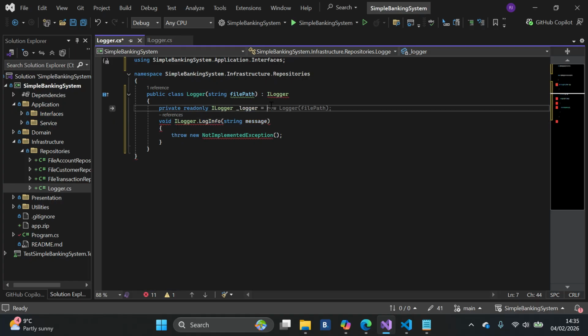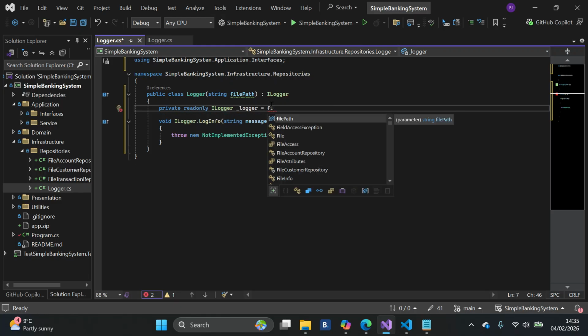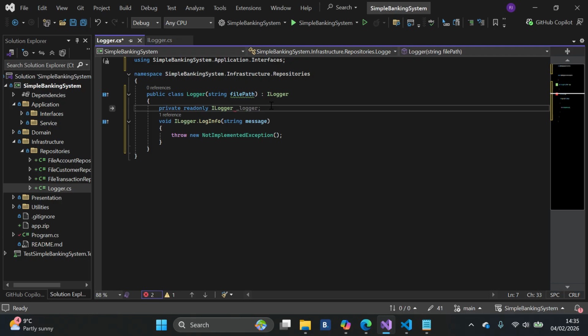ILogger equals to... No, that's not what we want. Oh, what am I doing here? Hmm, path equals to, yes. So now we have this.